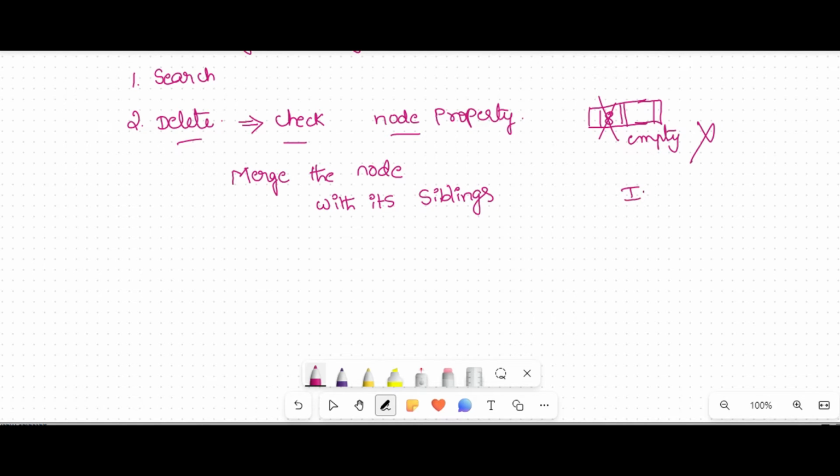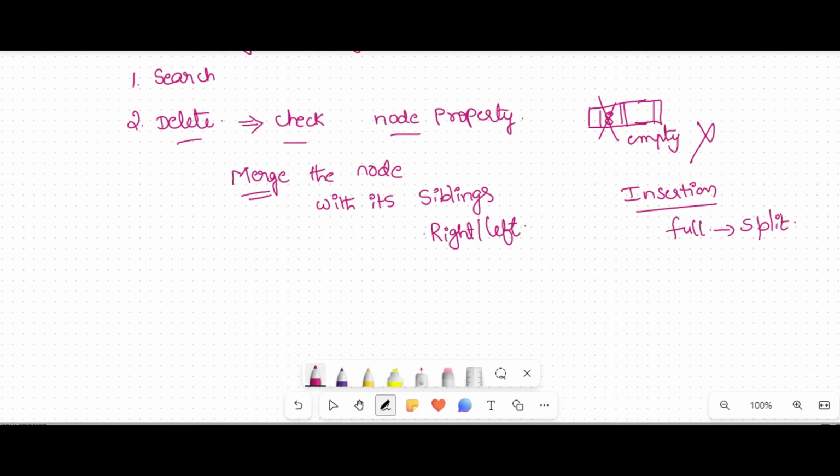While performing the insertion operation, we get the node full case. If the node is full, we split the node. Whereas for the deletion operation, if the Btree property is not satisfied, then we merge with its siblings, either the right side sibling or the left side sibling.